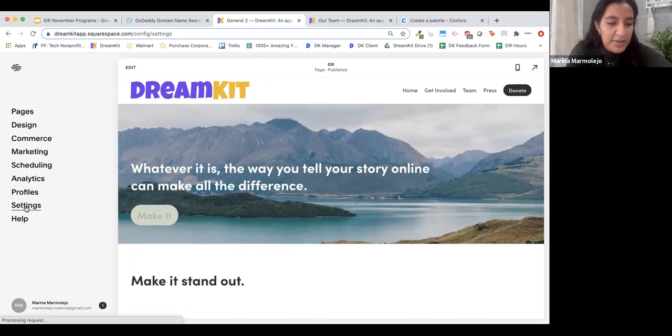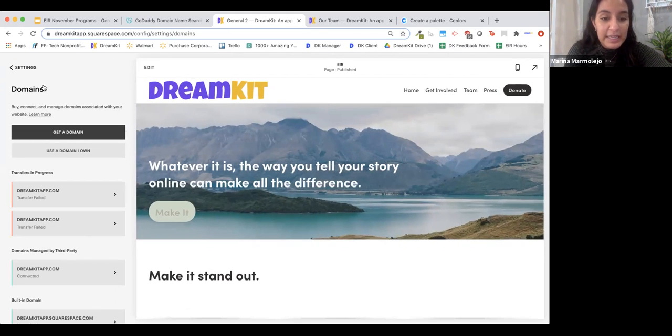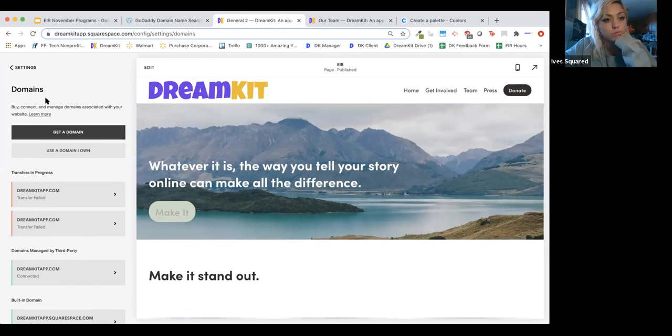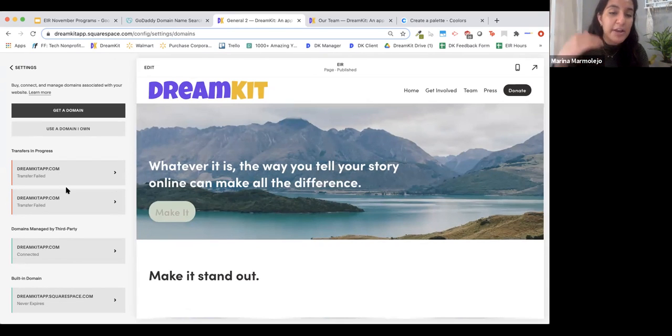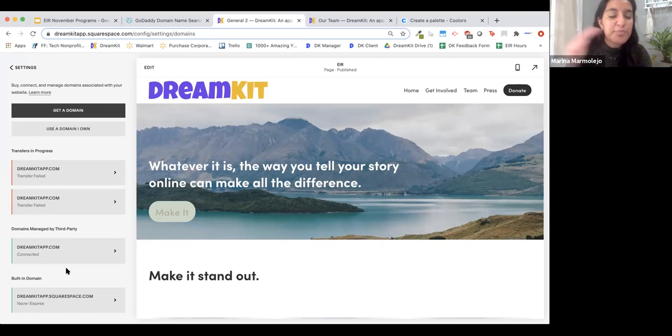And the last thing I would say is for settings, domains, that's where you would go in and plug in the domain that you bought from GoDaddy. They have an option to buy your domain through Squarespace. I wouldn't recommend that because then you're tied to Squarespace forever. But if you buy the domain from GoDaddy, you can, if you want to do Wix 10 years down the road, because Squarespace doesn't own it. You'll always own it. That's my only reason why you should buy it from a domain-only provider.